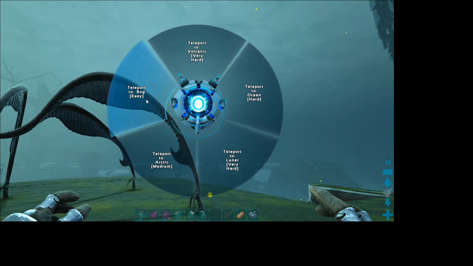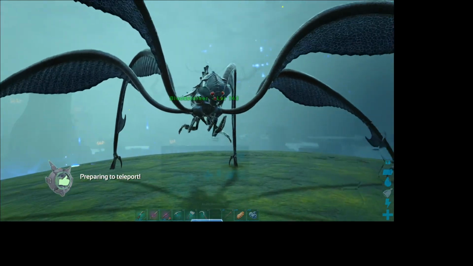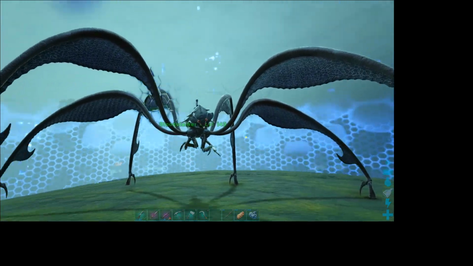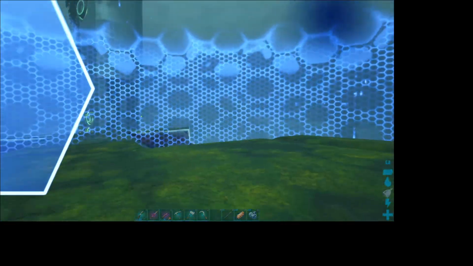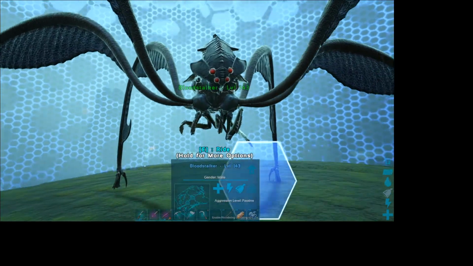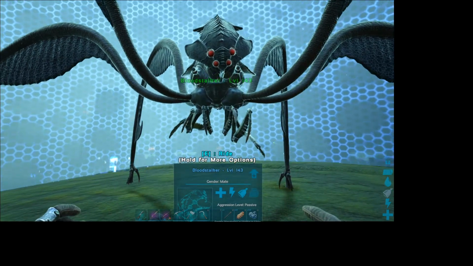They're ridiculously hard. I've been to the ocean, but I've not been to the ocean with my little fella here. So let's go and check out the ocean with him. Now, apparently the Bloodstalkers are fantastic at traversing any terrain. Apparently they can just skim along the water, and obviously you've seen that they're great at flying around.